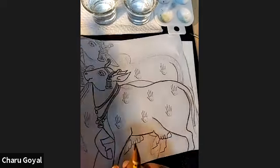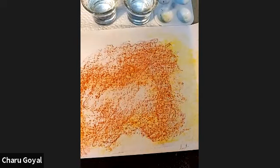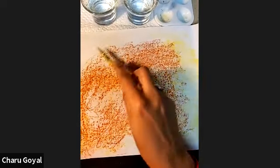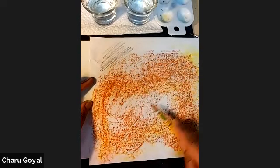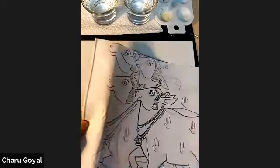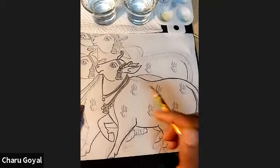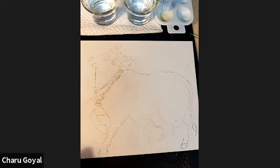You take your picture and then on the back side of your picture, you either apply a layer of chalk or chalk pastels. If you do not have any of them, then you can use your graphite pencil and then you use a lot of graphite on the back side. Like this, on this entire part. Whichever part you want to trace, a lot darker than this. And then you flip your paper, you place your paper on your canvas, you tape it down so that it doesn't move, and then you start tracing. That way you will get your picture here. Is that clear, Asra? Yes. Okay.